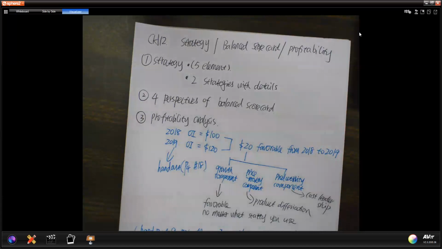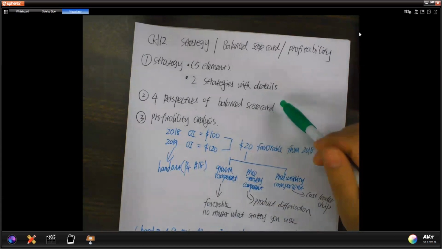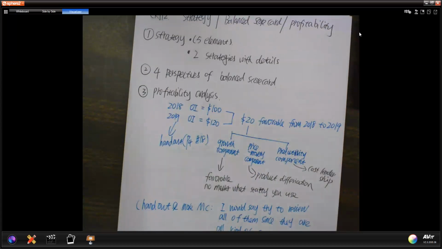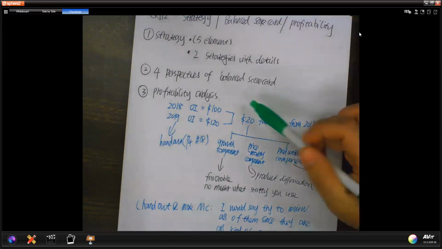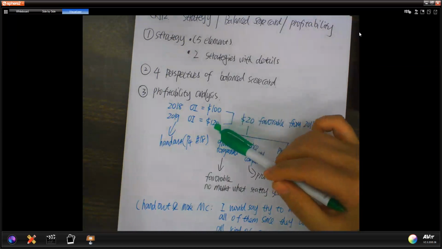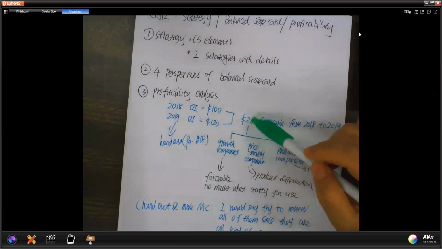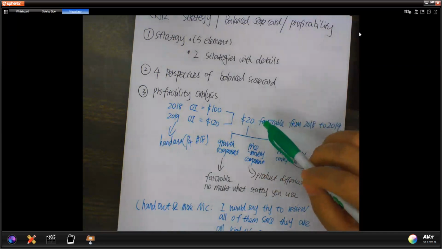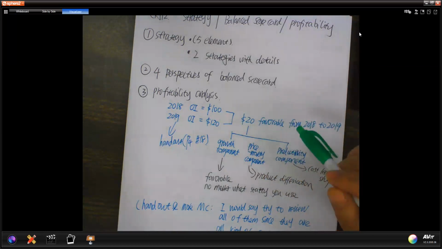So all the others are internal business. So make sure you go back to that slide, read it one more time. And then the second part, talking about profitability analysis, we said, how can we really make sure our strategy works, right? Last year, our income was 100, this year 120, we increased by 20, that's a good sign. But how can you make sure that 20 increase is because we implemented our strategy properly, right?